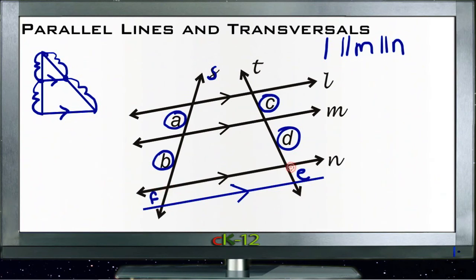Then these two segments here, E and F, would also be proportional in the same way. A would be proportional to F, for instance, in the same way that C was proportional to E. So really we can calculate a lot of quick information just by knowing this little trick and identifying whether or not these lines are parallel.